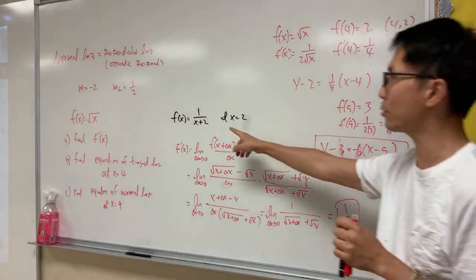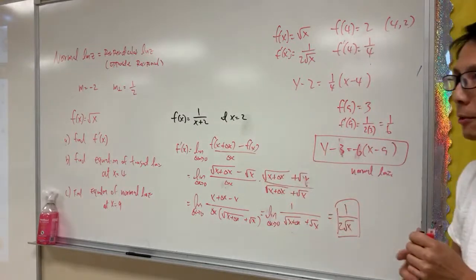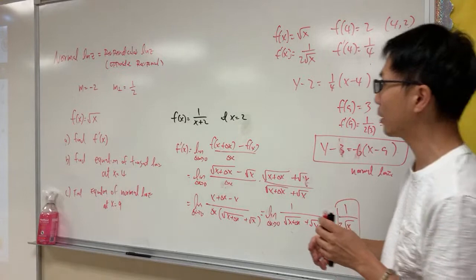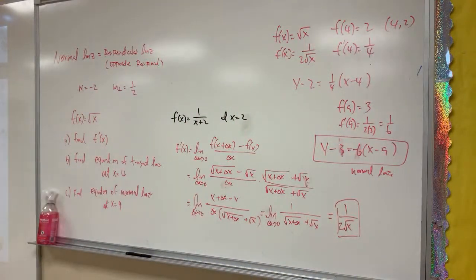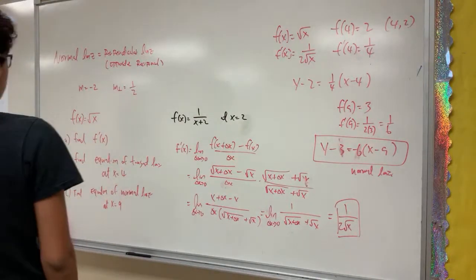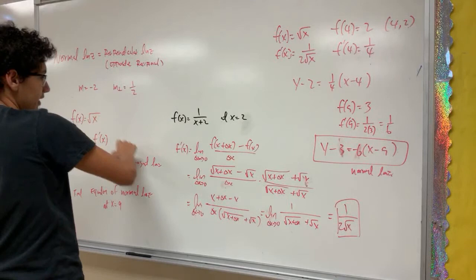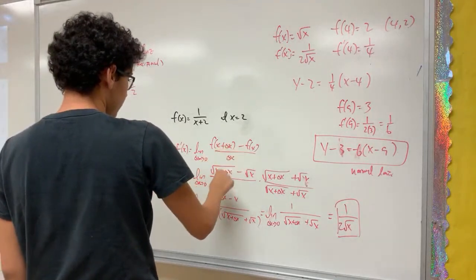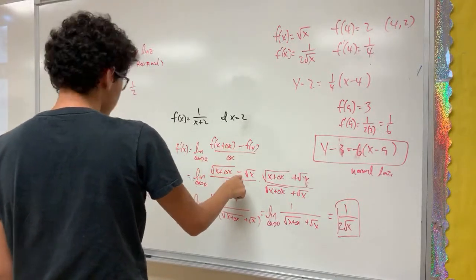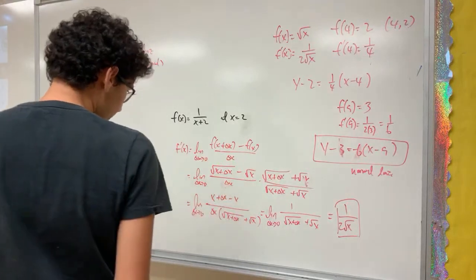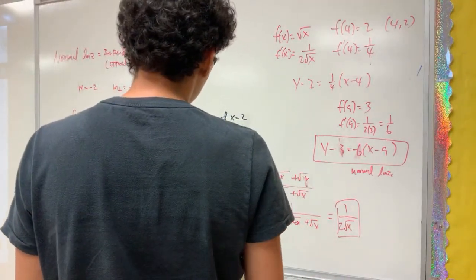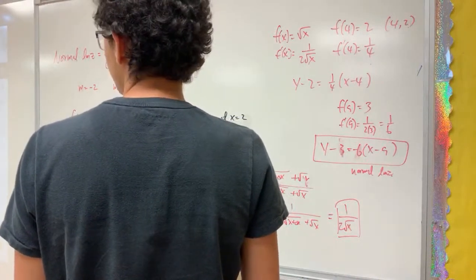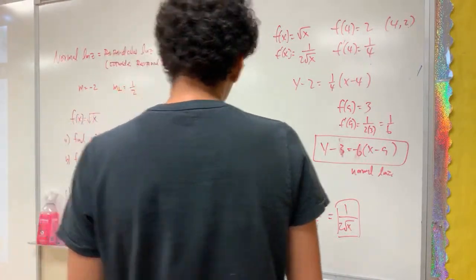You can try to do this one, but meanwhile I'm going to do it on the board so you can take a picture, or you can watch a video before you go. Oh, it was 2 times square root of 9. Okay, I just realized how you did it. So you apply whatever's happening to the x to both of these, and that's how you get this. For f of x, you plug it into the original equation, which would be square root of x. And f prime of x would be from what you just got.